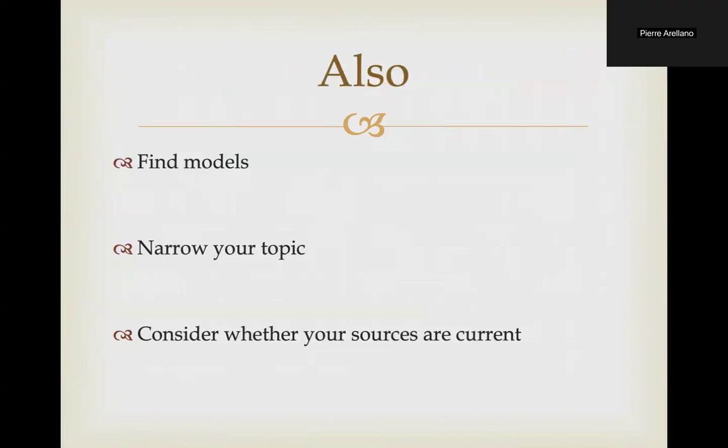Also, a big way to just find what it should look like is to find models. Find models of what a proposal or a lit review will look like. I've given you one in modules, as you saw in my other video about the assignment, but there's others you could find easily with a Google search on just lit review examples, and you'll find a ton of them.